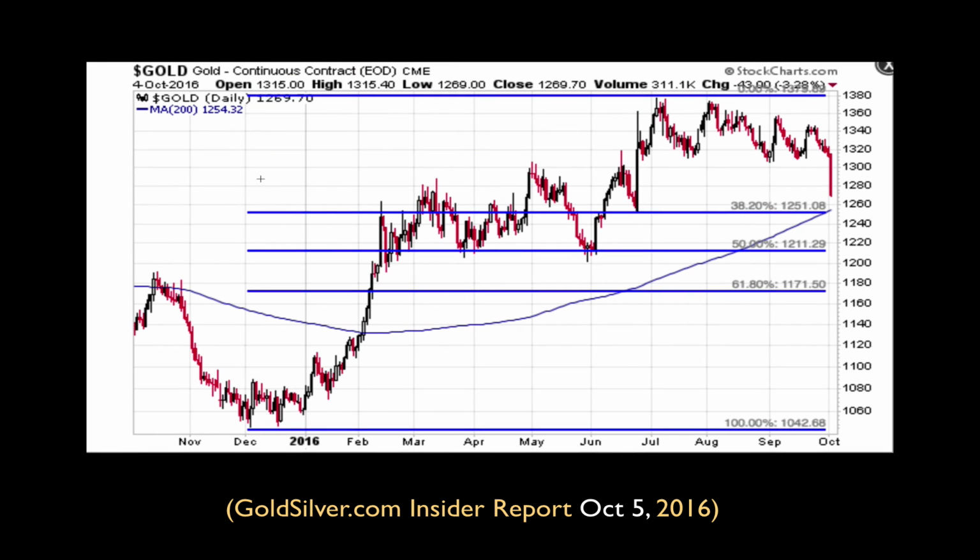Now with gold, there's no trend line that I can draw. If I draw a trend line, we've already busted through the trend line just in this sideways motion, because you've only got these dips here and then these couple of touches right there to draw a trend line, and it ends up in this area. So the trend line wasn't worth drawing.